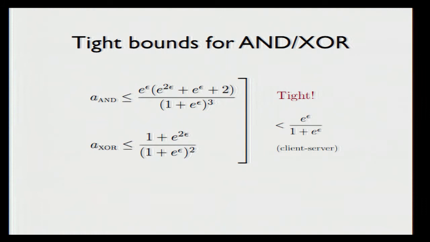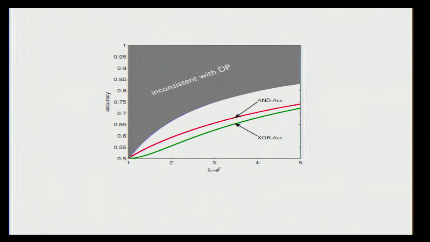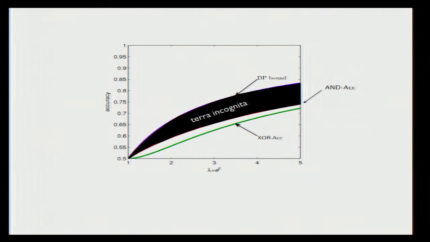Given these bounds, we can plot and see how the accuracy parameter of a differentially private protocol changes as we vary the privacy parameter. The blue line shows the generic differential privacy bound, which is possible in the client-server setting — everything above this is impossible to achieve regardless of model. The red and green lines show the behavior for AND and XOR, and we show that for these two functions, we can achieve these bounds unconditionally. Every Boolean function's accuracy must live inside this region. This is really the place for cryptography: if there is an interactive protocol achieving better accuracy than this bound, it must use computational differential privacy. We show that every protocol achieving accuracy in this setting must assume at least one-way functions, but specific functions may require more complex assumptions. Oblivious transfer obviously seems sufficient, but this landscape may be much more complex.